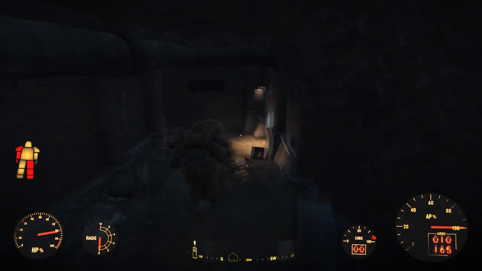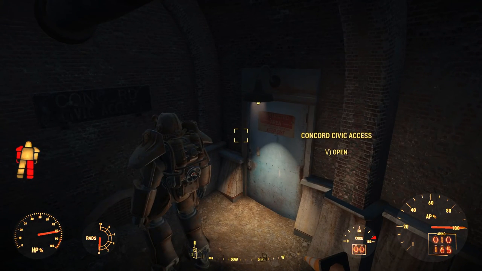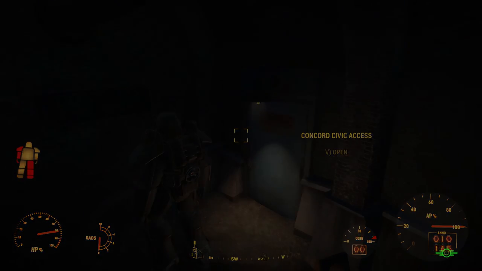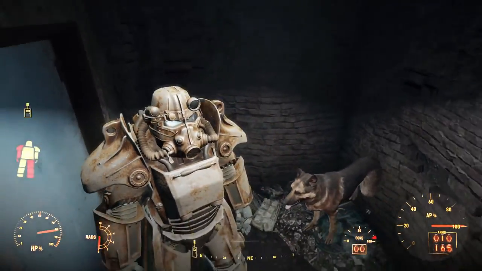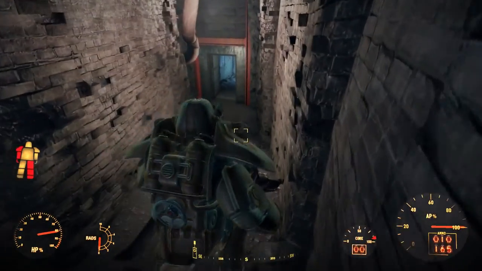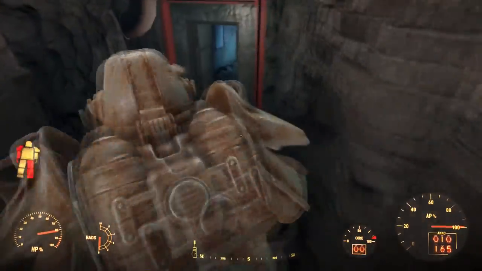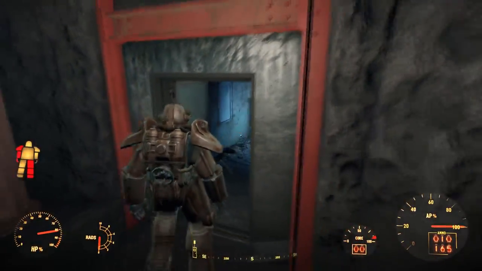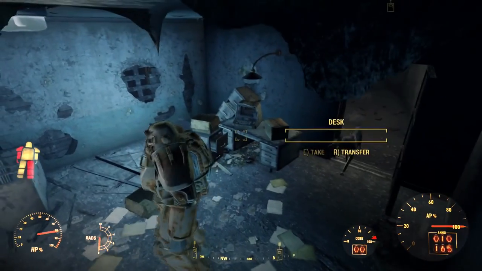Okay, well, I'll go to third person and move around a little bit. Huh. Oh. Concord Civic Access. Open. Ooh, okay. Ah, crap. What am I doing? What kind of trouble am I getting myself into? Why did I drop down in this hole? Why did I do it? Where am I? Where am I going? What is this place? F5 to save. Look out, dog. Gosh. You're already annoying me, dog. Yo, dog.